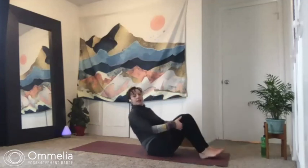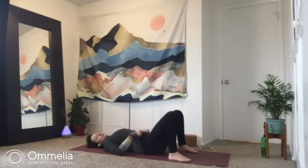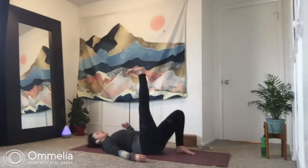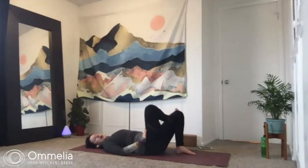Grab the backs of your knees, give yourself a little assist, come all the way down onto your back. Take your feet hip width distance, extend your right leg up towards the sky, flex the ankle, press out through the heel, and then exhale, cross your right ankle over your left thigh. So supine figure 4, you can always stay here with the left leg grounded.